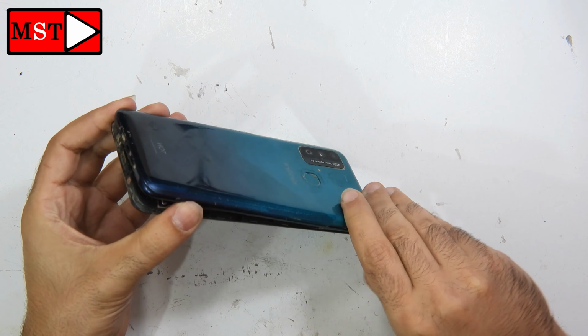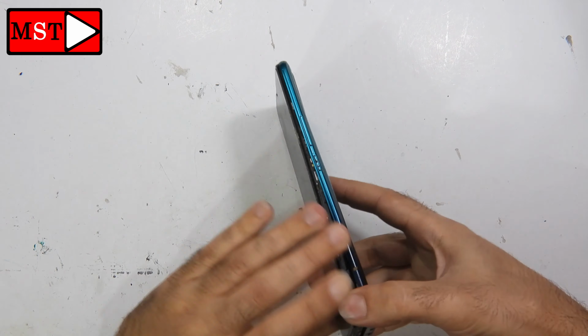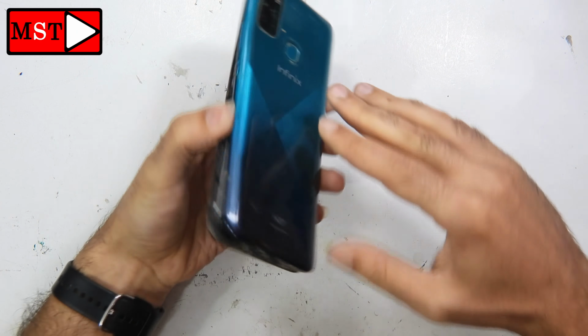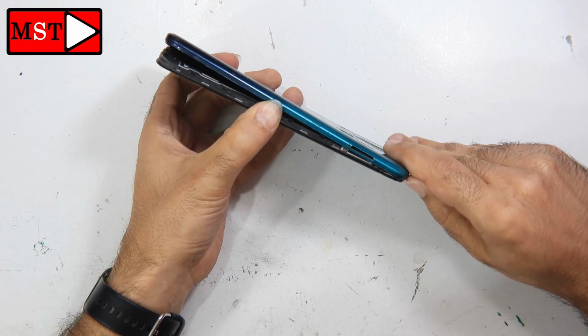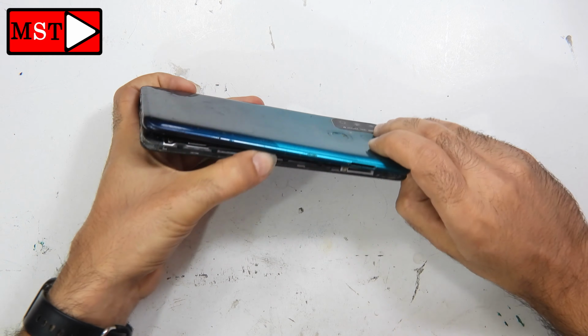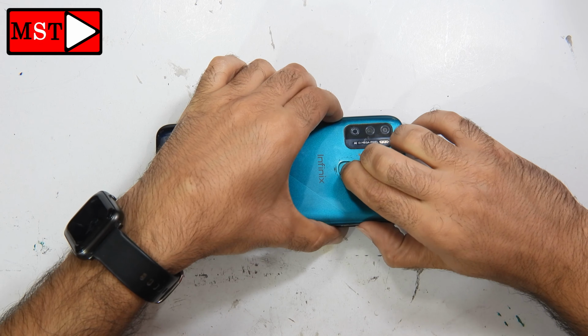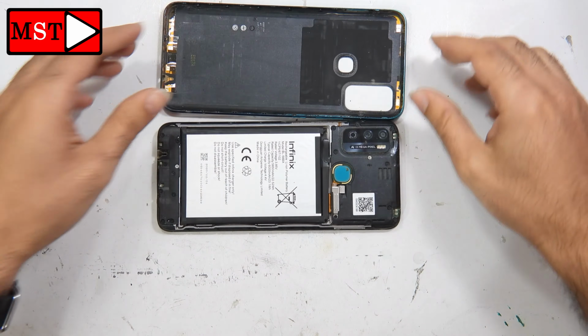Stay with the plastic. We have a fingerprint sensor at the back. Be careful, it's my first time opening these devices. It's an Infinix. Alright, first time replacing a screen tray. Push the sensor down, alright, and be careful while you are pushing.